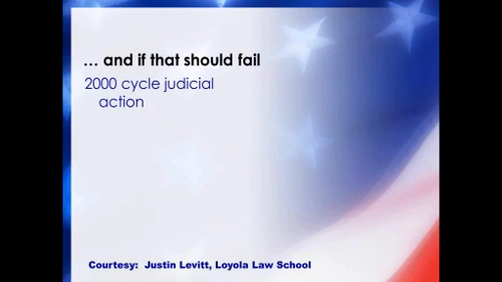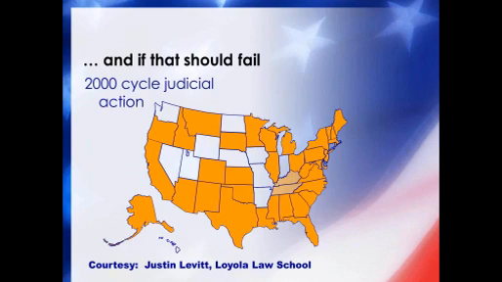Next slide. If we look at redistricting, and if it fails in the legislature, then we go to the court. Similar to what took place here in 2000, in 2010, almost as many states ended up in the court process in order to get a final determination in terms of redistricting.